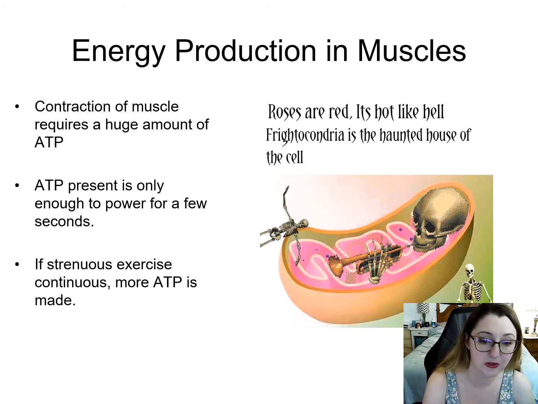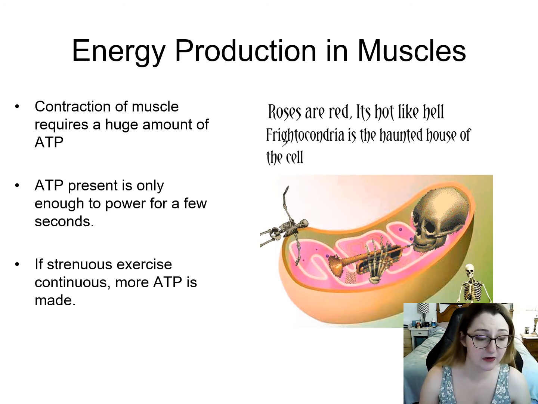But that's very important for those minor contractions and whatnot. If you are experiencing something tragic, in my opinion, strenuous exercise, as you can tell, I obviously don't do that. But if you do, or have in the past, you're going to need a lot more ATP to be made in order to exercise continuously. If you're doing something quick that doesn't require too much energy, you just use up the ATP that's there. If you go past that point, you're going to have the need for more ATP to be made.